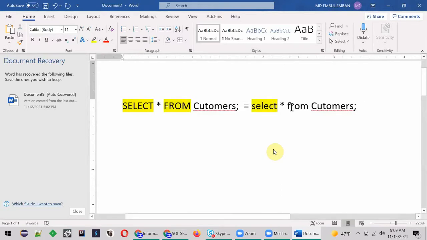The highlighted ones are SQL keywords or clauses.